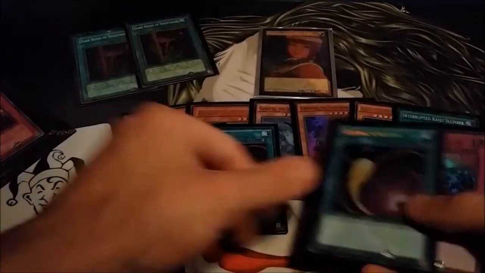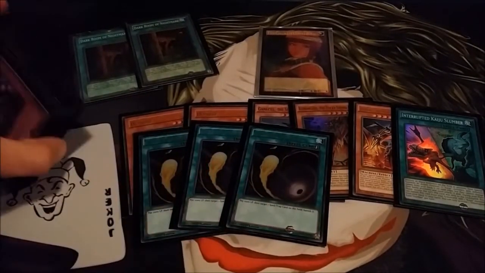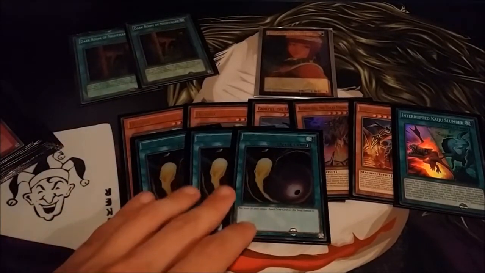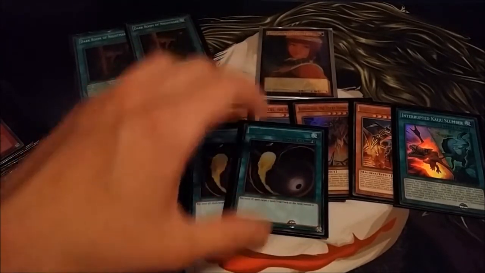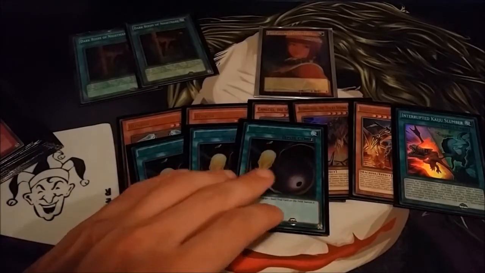Then I'm running triple Cosmic Cyclone. Once again, I don't main deck this because primarily I am trying to FTK my opponent. I am trying to burn them quicker, so I don't like having cards that don't primarily do that straight away. So when they force me to go second, that's when I'm putting in the Cosmic Cyclones just to get around the annoying back row cards that I don't want to deal with.